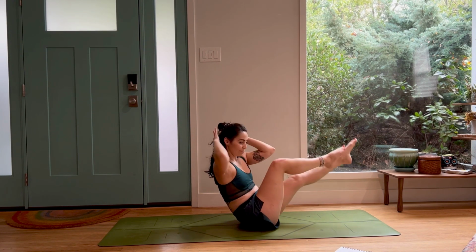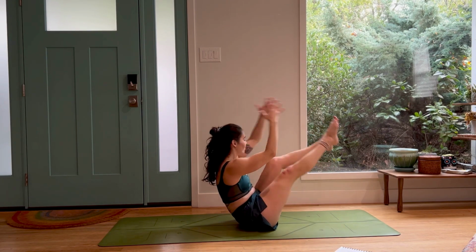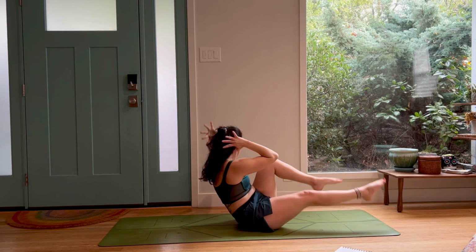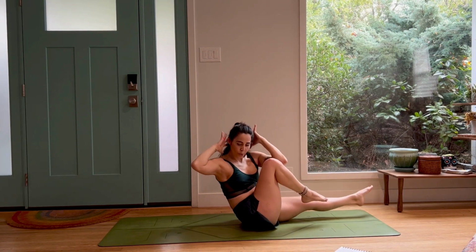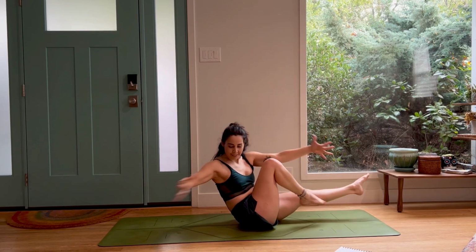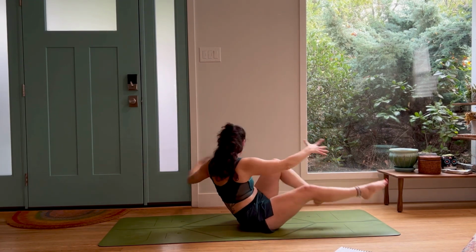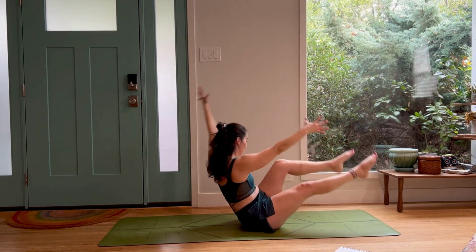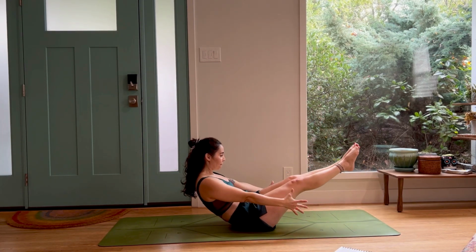We got some abs here, hands behind the head. We have a twist and an extension. Elbow to knee, reach up. Elbow, knee, extend. Twist and reach. Twist and reach. Now, same thing, but reach one arm back. Instead of elbow to knee, we're twisting arm forward, arm back.